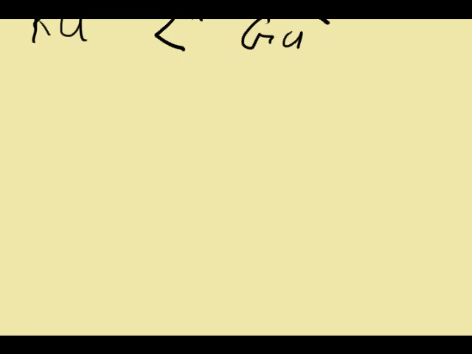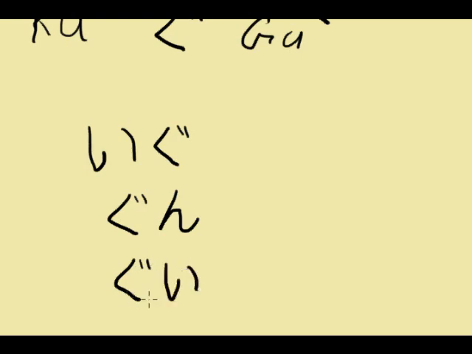So let's go back. Remember how we had it. So imagine we did this. So this would be igu. So this would be goon, and gooey. Now, let me make sure, reason being is that when Hazig did the book, he put the glottal stop at the end of all the lessons. So he didn't introduce these words. So some of these words may or may not be good Japanese words. Like goon is a Japanese word. However, igu and gooey, I do not know if those exist as Japanese words. Nor do I care. What I'm trying to do is give you a lesson on how to pronounce these characters.